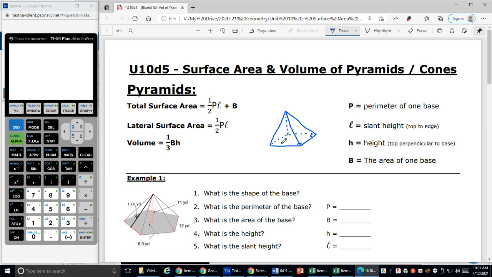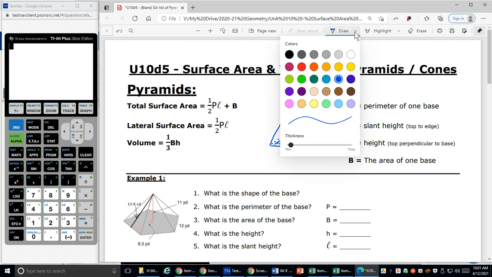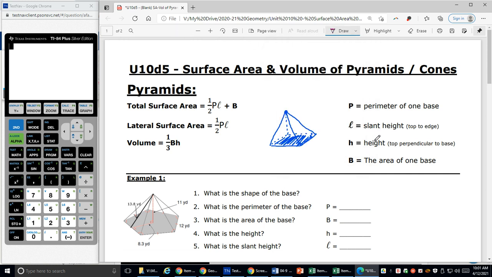So I have a rectangular pyramid. My base is a rectangle. So here's my base. In a pyramid, we name them by the base, just like we do in a prism. But the difference is our sides, for when we're doing lateral surface area, instead of all being rectangles, our sides this time are all triangles because they all are going to come together at a point at the top of the pyramid. So then we are going to be looking at the slant height and the height.